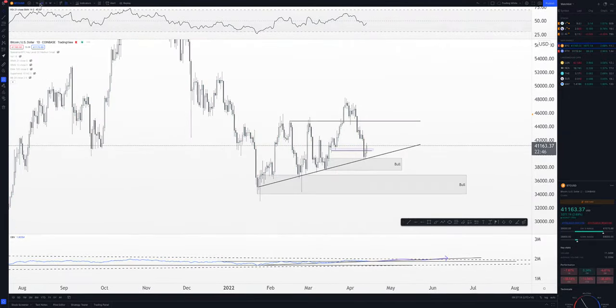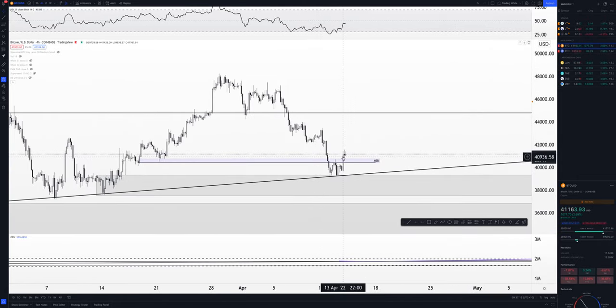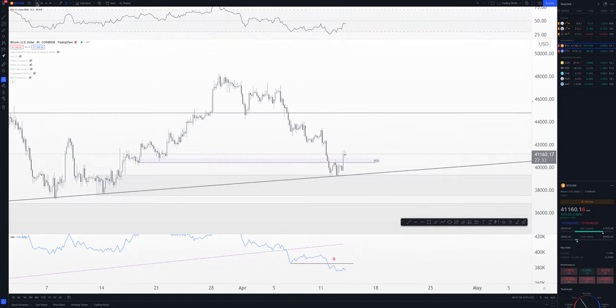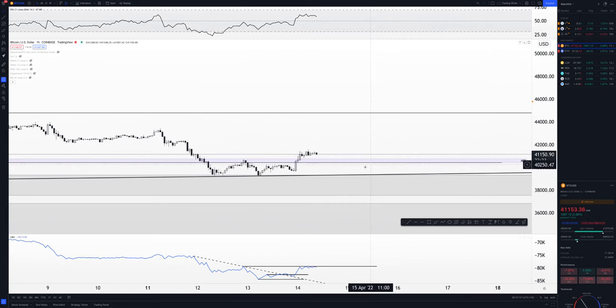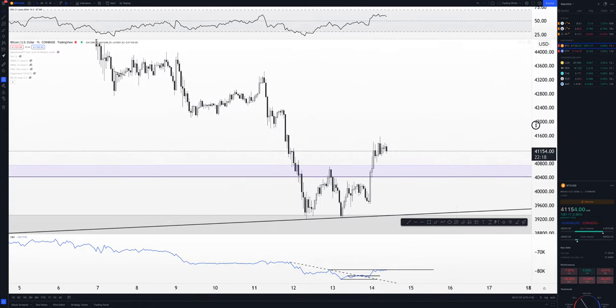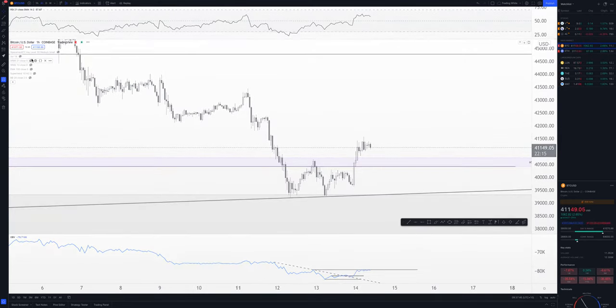Low time frame is pretty noisy at the moment. I was asleep for some of this but it just automatically pumped — probably some bullish news, who knows. The hourly is showing great strength in terms of OBV, however it has reached OBV resistance — you can see this clear resistance line which stopped price right in its tracks. I'm looking for a long mainly because the four-hour has flipped bullish.